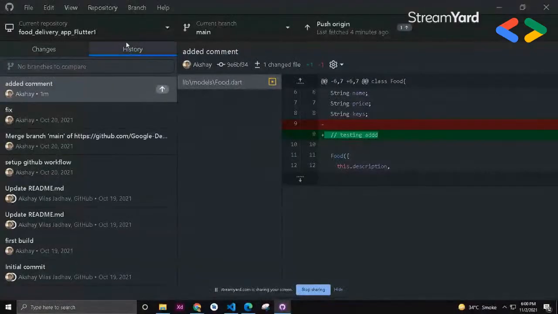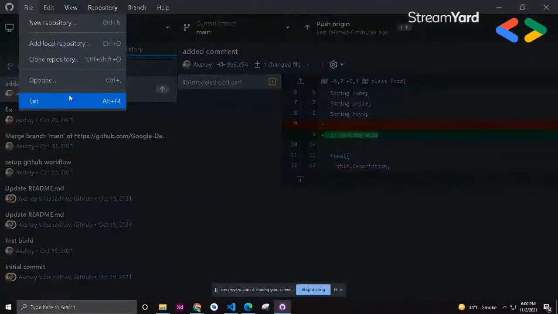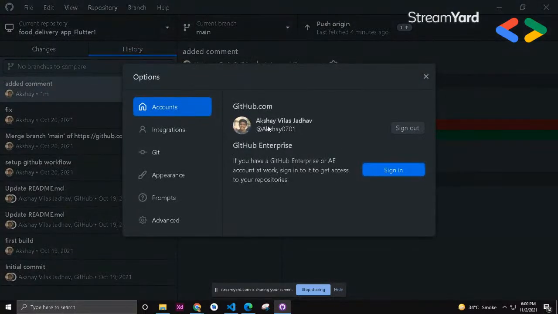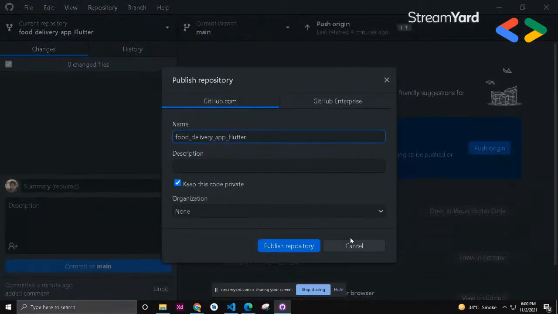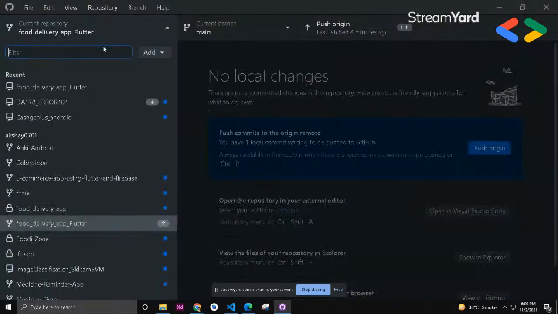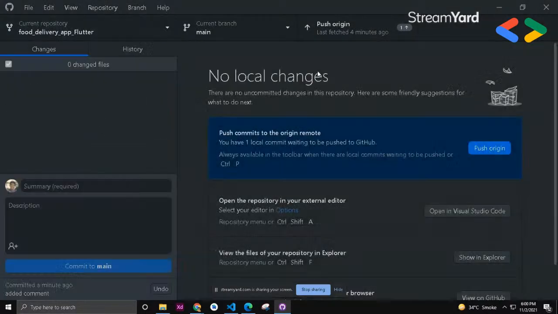Okay, so I again logged in with this in the GitHub Desktop software. So here you can see. Now I'll push my commit. Okay, so let me just do this one thing again.